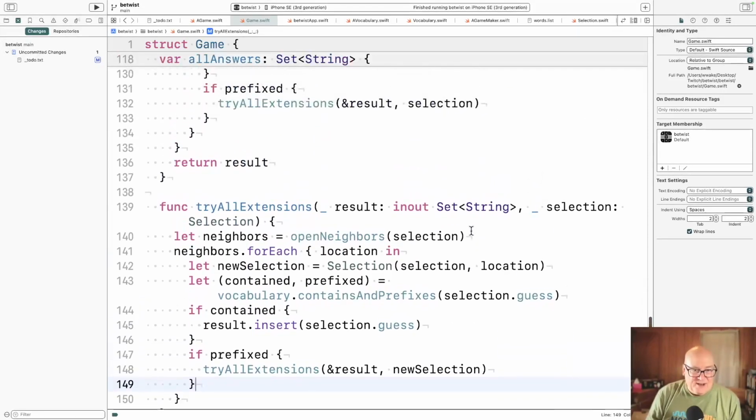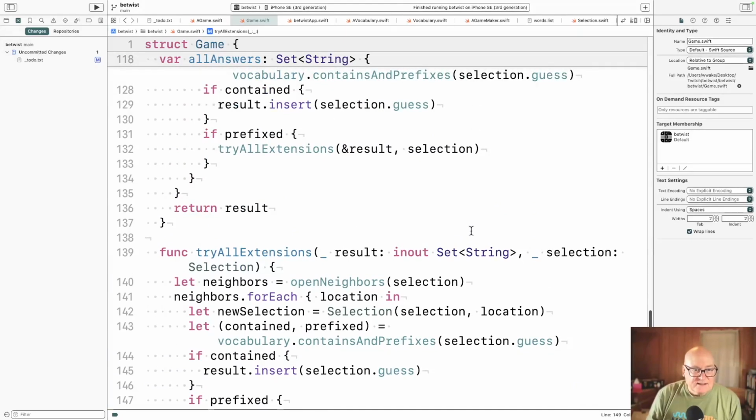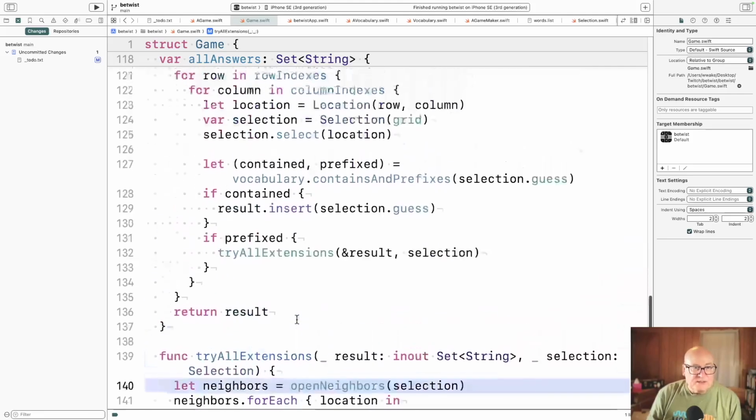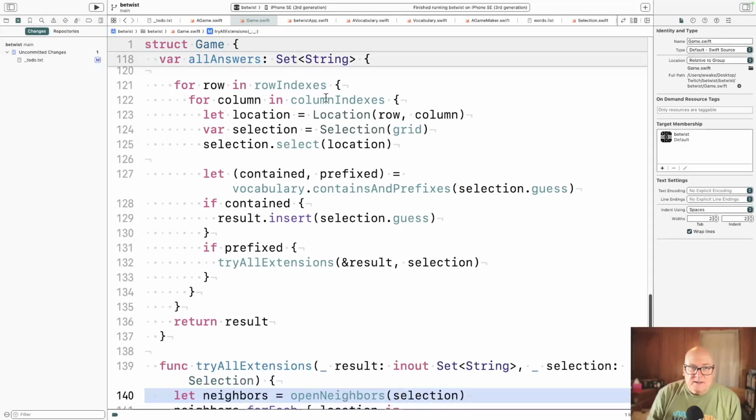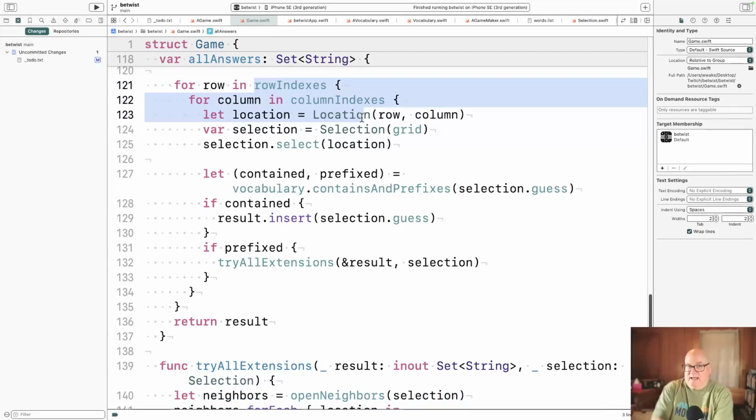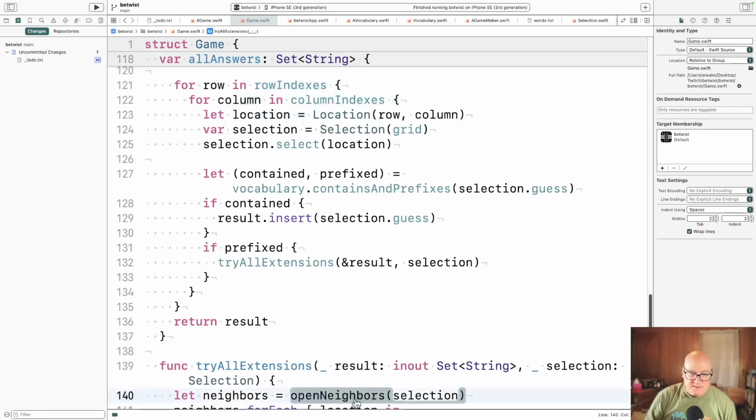All right, now, yeah. So I think if you get the neighbors for the selection, and then you do neighbors for each, all this stuff, in a way, this is doing that, but the neighbors for an empty selection should be all these. Given a selection, what is open neighbors?